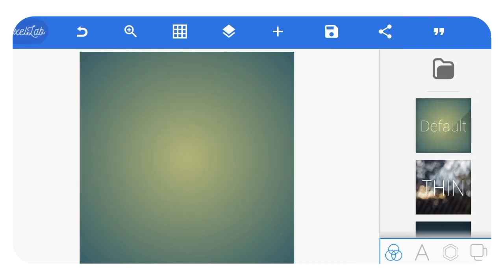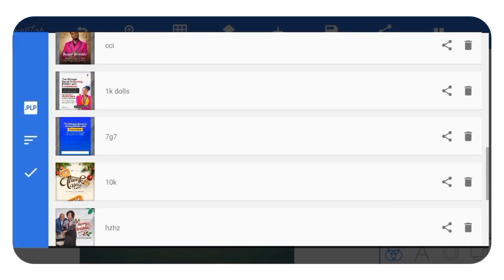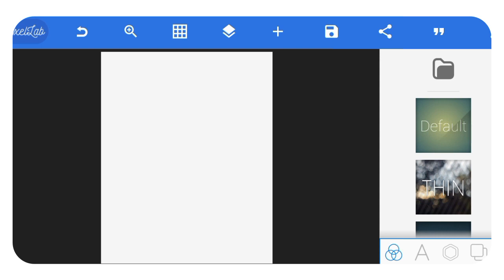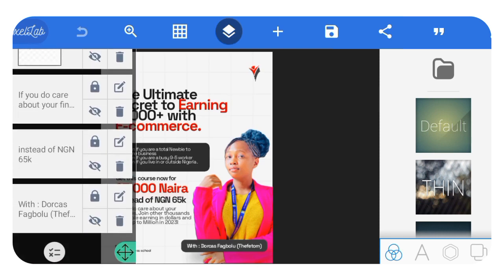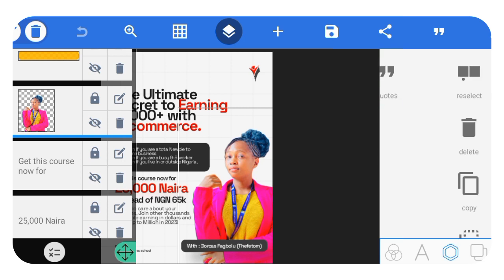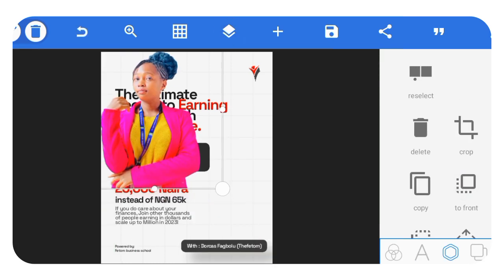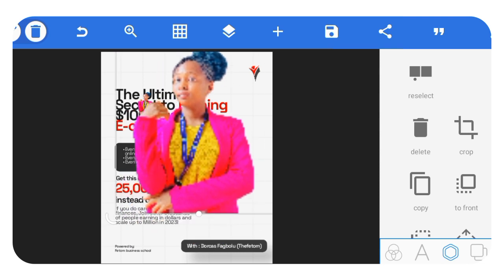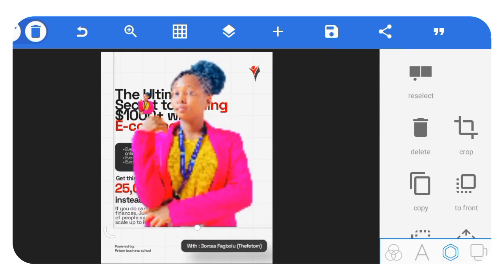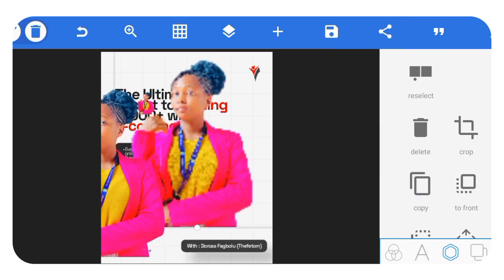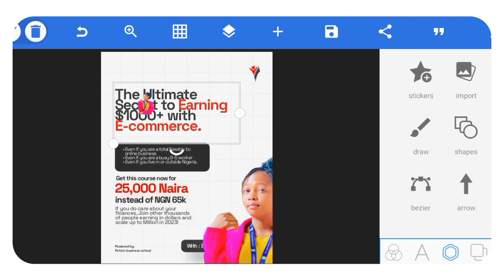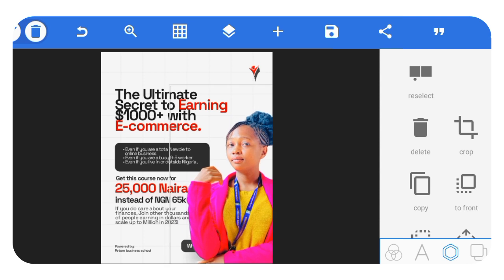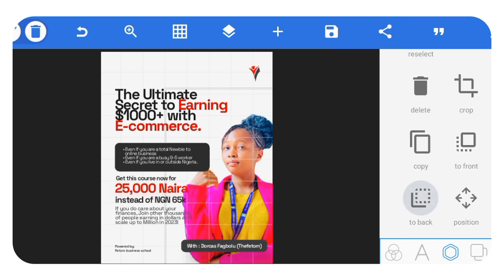Same thing applies with images. Now if I go back to that design and I show you something, this image, if I unlock this image and take it to the front and then I scale it down or reduce the size, immediately I copy it and I increase it, you notice that it's very bad. And now most people lose hope, or they go and re-import the image. You know what you just do is to copy it and then you have the sharp version again, delete the former ones which you have made, and then yeah, you can put it back in your design.